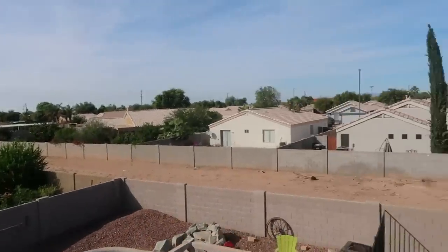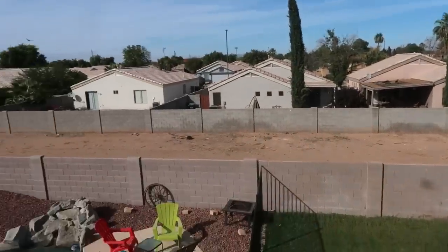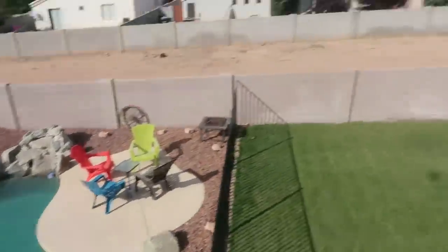All right, up here at house number one. Here is the master bath, which is really nice. Walk-in closet — still furnished, that's good to get an idea of what's what. Main area, and I'll show you this little patio spot. It's an amazing area, one of the best areas around here, but not the coolest view — it's got a little dead alleyway. But this house has a pool. With a pool, when it comes to rental income, it really only adds like an extra fifty to a hundred bucks, which is about what it'll cost to have someone come clean it, so if anything it's more of a liability.